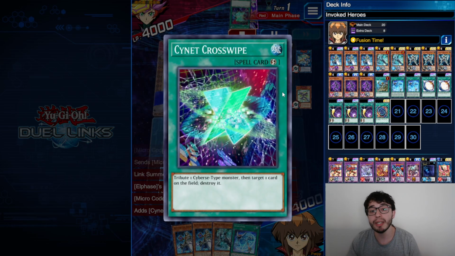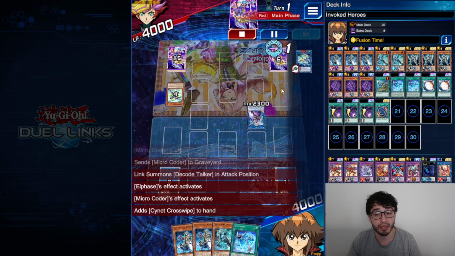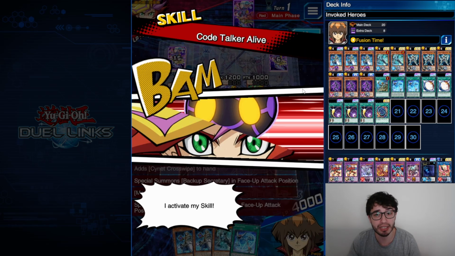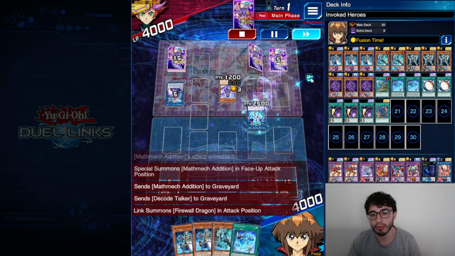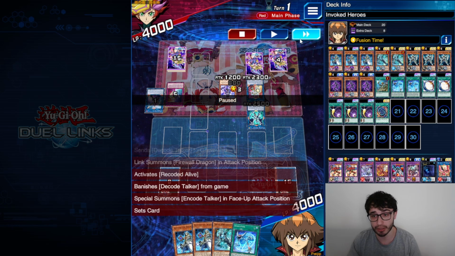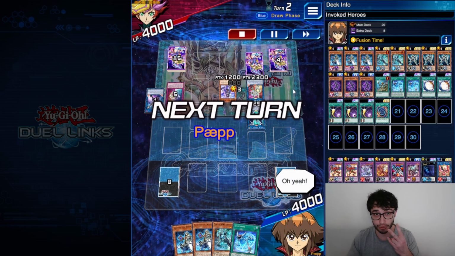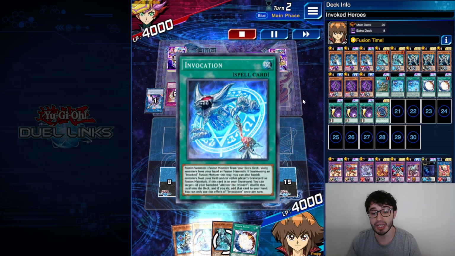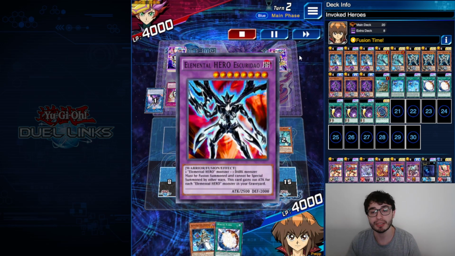Let's see what it can bring out together with the Firewall Dragon, I guess also the Signet Crosswipe that he just had in his hands. So there you go, Firewall Dragon, Recorder Alive, he's got the guy, and then the Signet Crosswipe ready. So he's got 2 interruptions, we have to go through that. First thing first, Invocation into Escuridão.